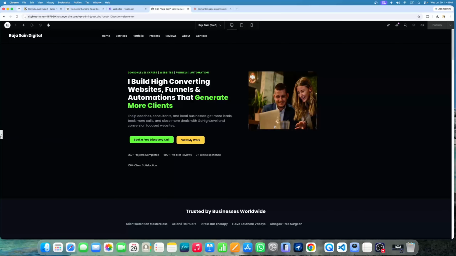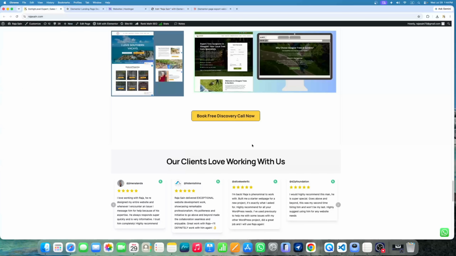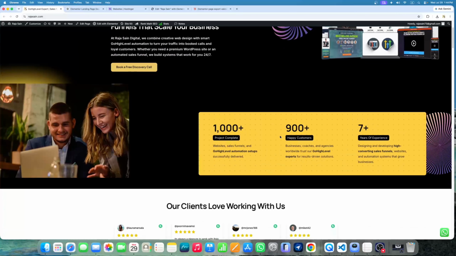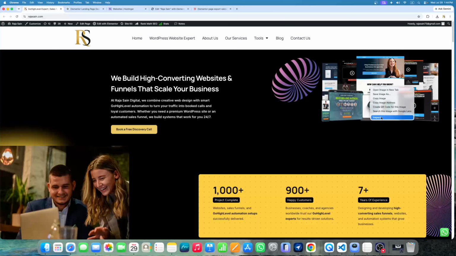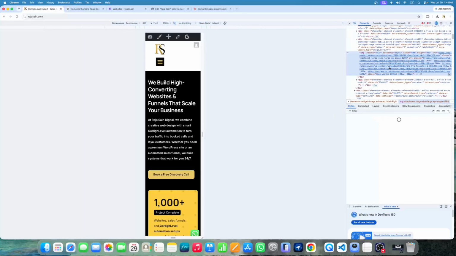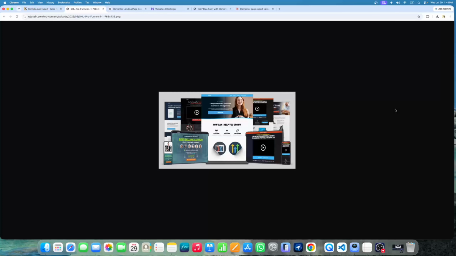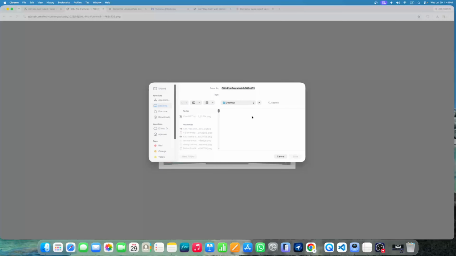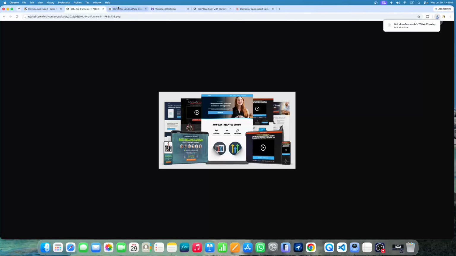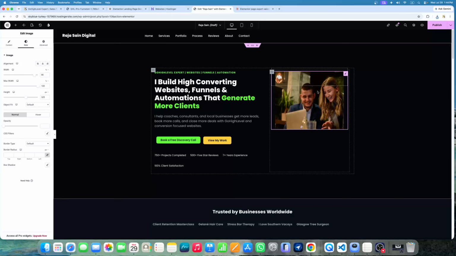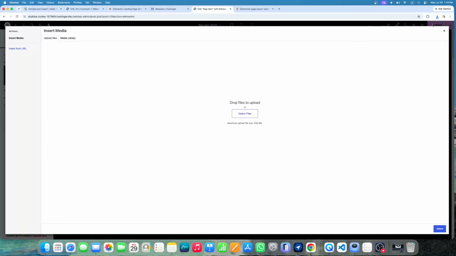But we can add another image, like suppose let me take this image. Copy. Now we come here to the website, and now you can see you can easily replace the image.